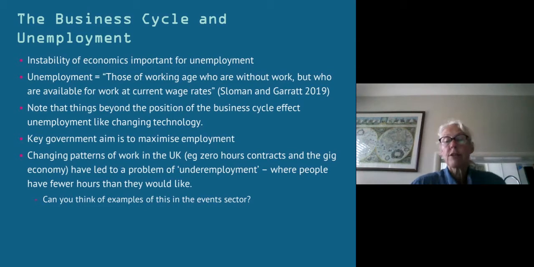And then the events sector also uses a number of people who work in the gig economy. Now, the gig economy are technically self-employed people, and they will pick up short-term work. So the example you often see from the gig economy is things like the bicycle couriers, the people who do Uber Eats, that kind of thing. But actually, you have quite highly skilled people in the events sector who might offer some technical services to live events, and they also operate in the gig economy, and so they can be affected by this problem of underemployment too.